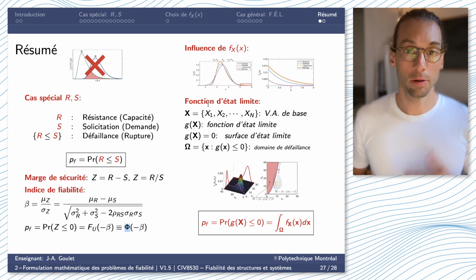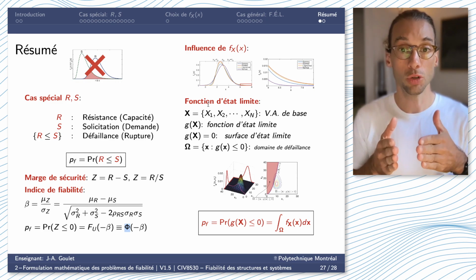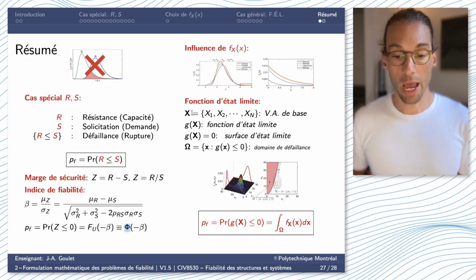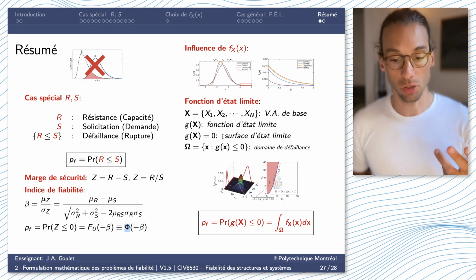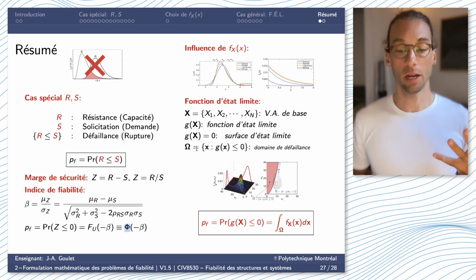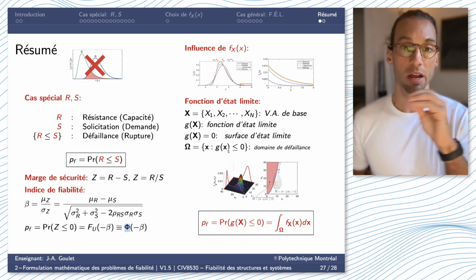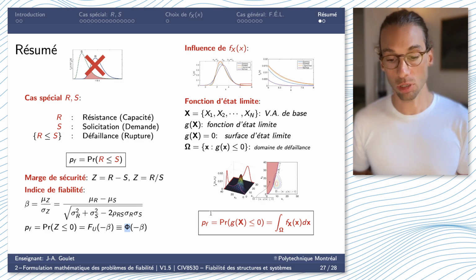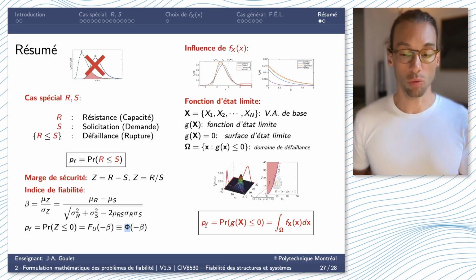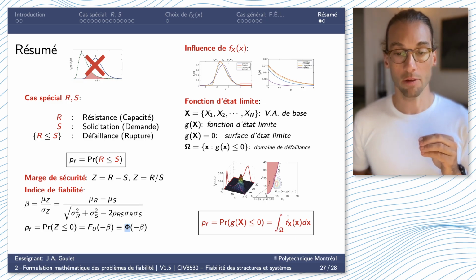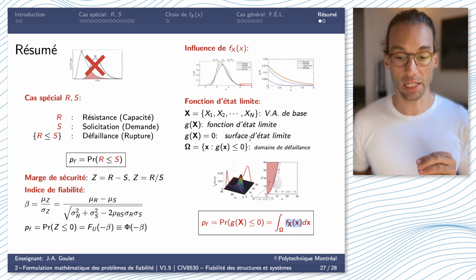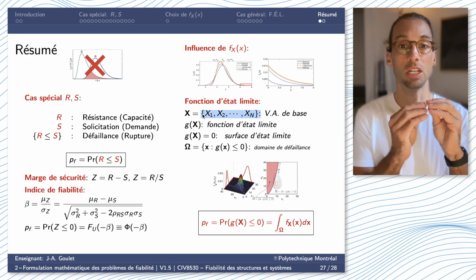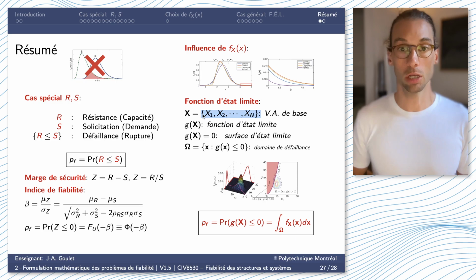So we're going to define in a general way the limit state function that we're going to use to build structural reliability problems. X is going to be our collection of basic random variables. We have g of X, our limit state function, with g of X equals 0 being the limit state surface, and omega, which is our failure domain: all the values of X such that I'm in my failure domain, so that g of X is less than or equal to 0. We're always going to use representations such as this one. And we're going to define the probability of failure in a general way as the integral over my domain omega of my joint probability density function f of X, for my collection of random variables involved in the definition of either the resistance or the solicitation.